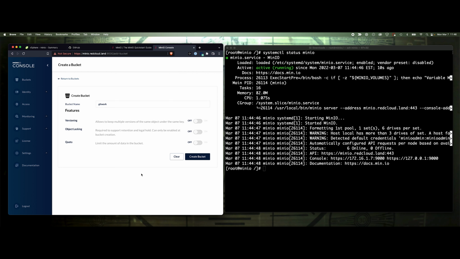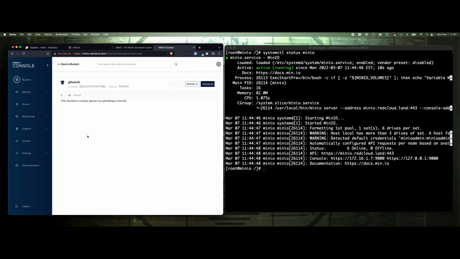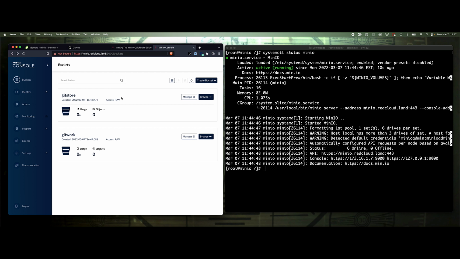work for actions. And obviously, if you notice this, you can do versioning, object locking if you need to enable governance or compliance. You can do that, and of course, you can also apply quota. There's tons of stuff in the documentation. I'm just getting this for testing anyway, so I just want to rewrite buckets so we'll be able to allocate storage to. All right, so now we've got that done.